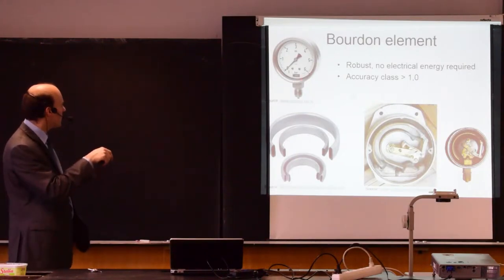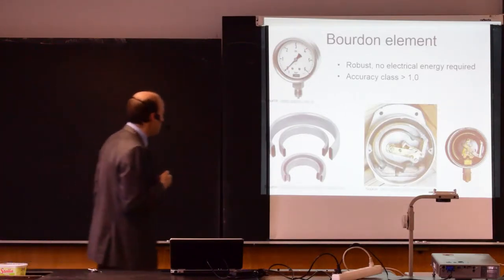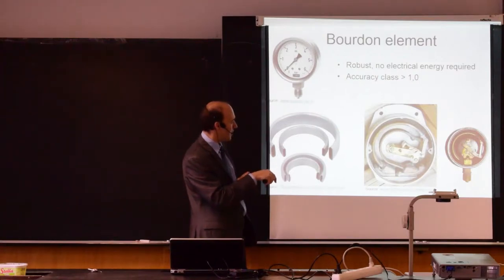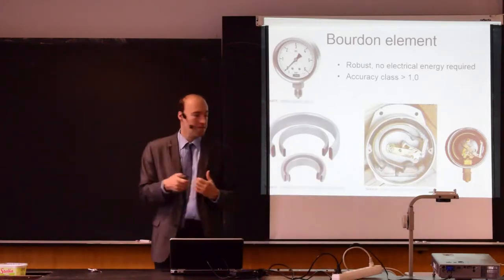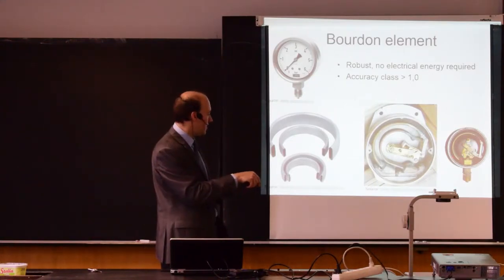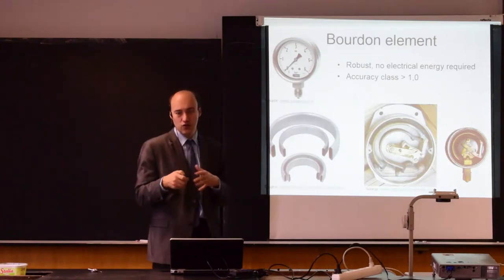So the pressure gauges look like this. This is the needle. This is the scale, and behind the scale we have this Bourdon element, and it typically looks like this. Here you see this is the Bourdon element, and this is another Bourdon element. So this is a device good for measuring pressure difference. And here on this right picture you see a single Bourdon element to measure just pressure. Here this is the port where you connect the pressure. This is the Bourdon element, and this is the mechanical system that transfers the movement to the needle.